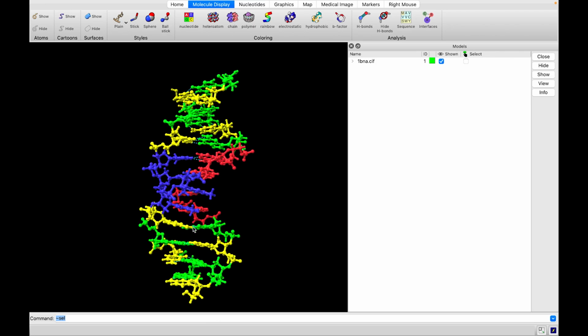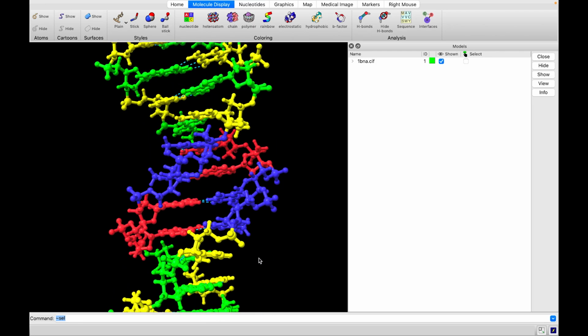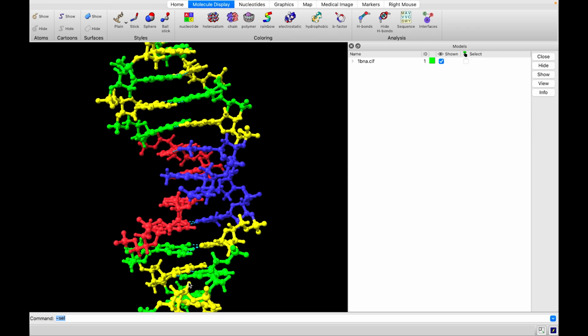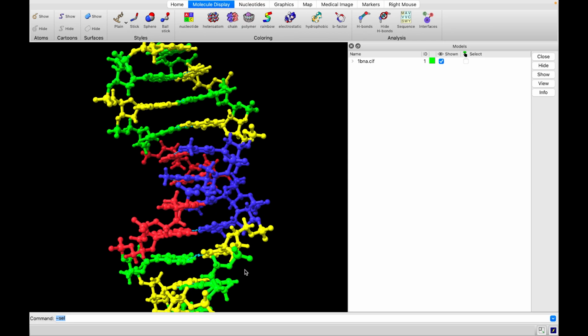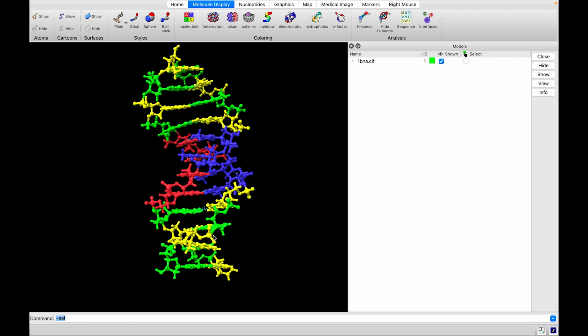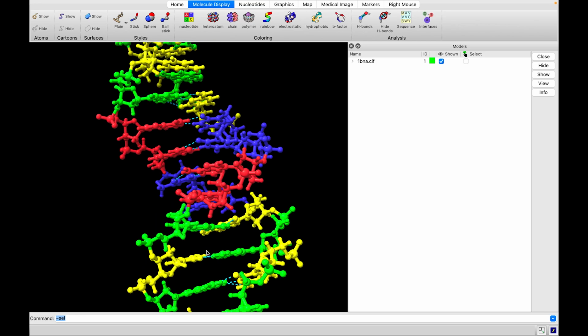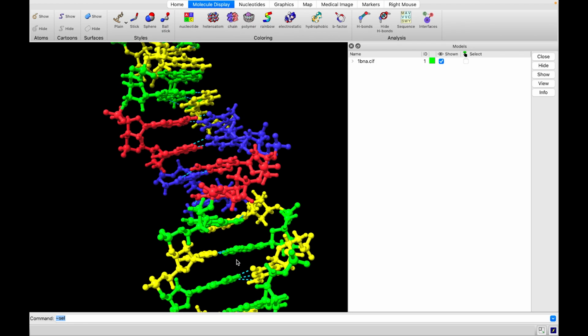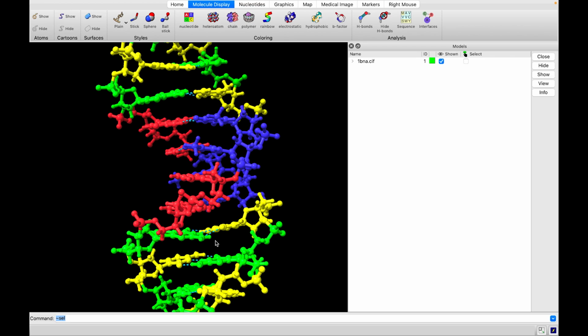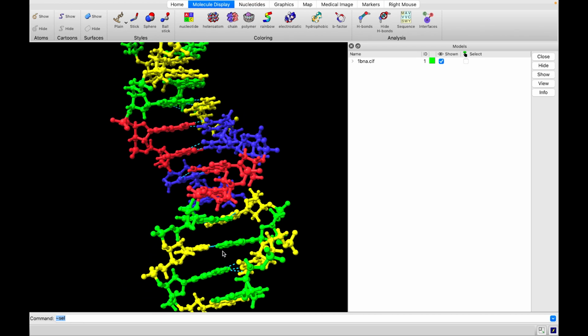If we look at cytosine and guanine pairs, we can see that this top pair right here appears fairly twisted, while the ones below it, if we arrange our orientation just a little bit, we can see that these bottom two appear more in plane with each other. I will choose these two to be the ones that I model, as opposed to these two up here. If I hover my mouse over the base, I can see that this cytosine, marked DC, is on chain B and is strand sequence number 15. Its partner, this guanine over here, is on chain A and is sequence number 10 of that strand.